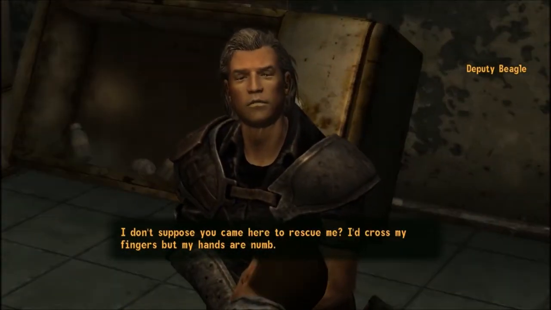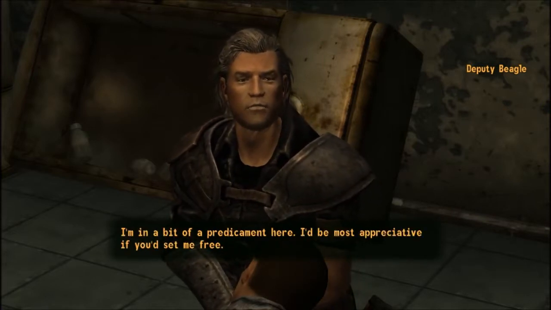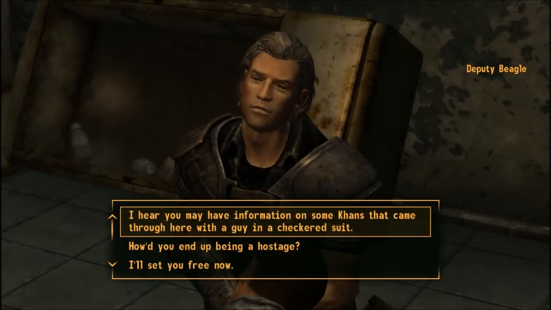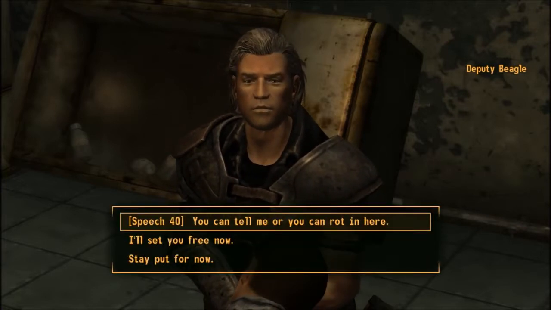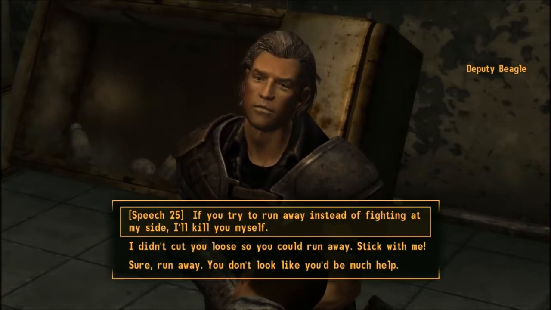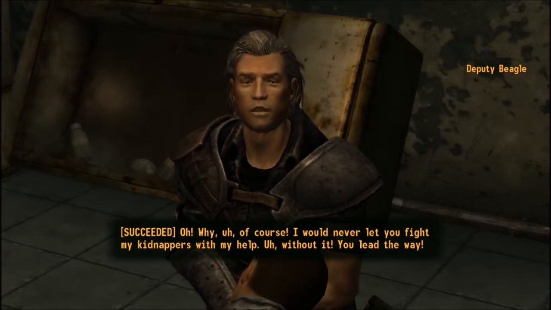I don't suppose you came here to rescue me. I'd cross my fingers, but my hands are numb. You must be Deputy Beagle. Why, yes I am. It's a pleasure to meet you. I'm in a bit of a predicament here. I'd be most appreciative if you'd set me free. I hear you may have information on some cons that came through here with a guy in a checkered suit. Indeed I do, good sir. I would be thrilled to share that information with you as soon as I am released from captivity. Set you free now? Oh, that's just marvelous. I think I'll be making my way outside now. The air's a little close. If you try to run away instead of fighting at my side, I'll kill you myself. Oh, why, of course. I'd never let you fight my kidnappers with my help, but without it. You lead the way.